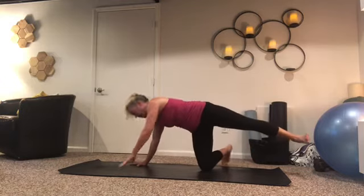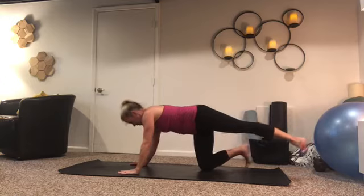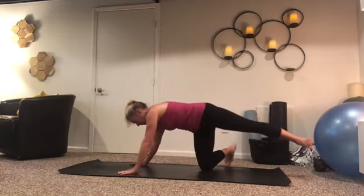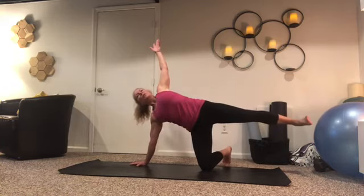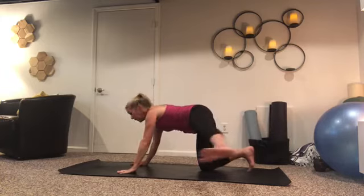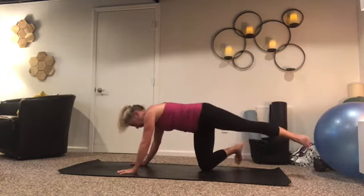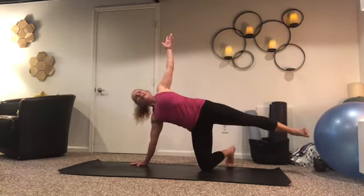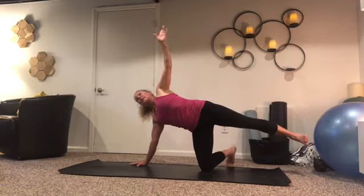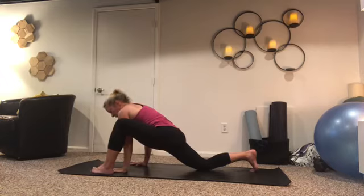Back and forth. Inhale, lengthen. Exhale, swing it around. One more. Can you get the connection in your core here? Swing your foot around. And then back into your plank, and we'll step that foot forward. So we're gonna rotate our left hand back down and then just swing through that. Step your left foot forward, hold and breathe.